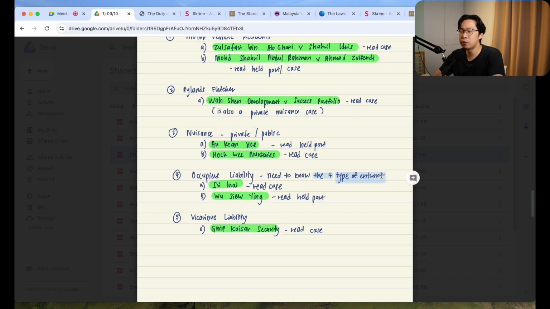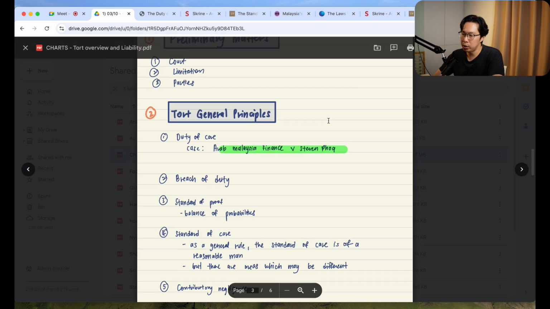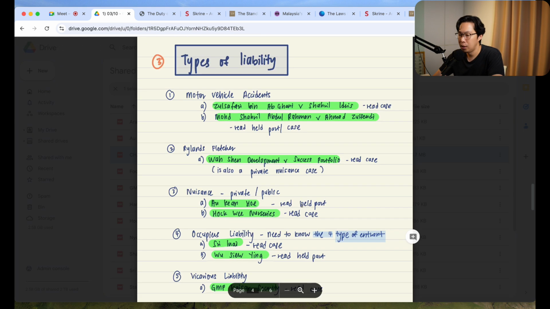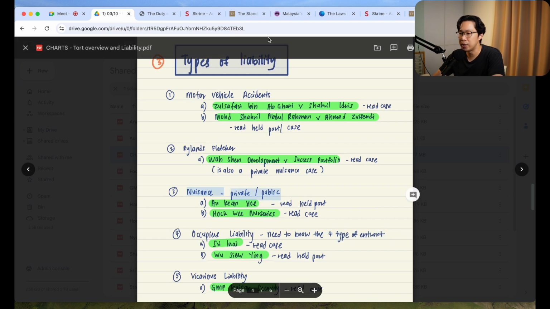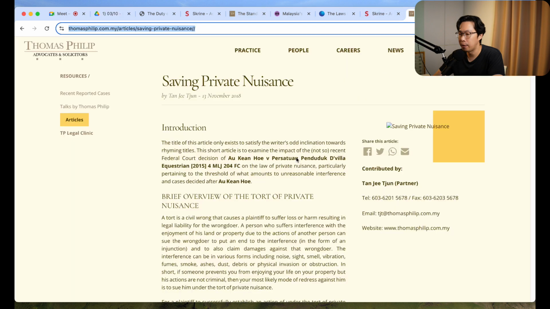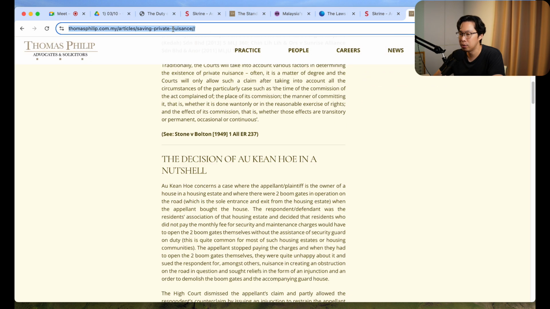Okay, if you ask me which particular areas I must definitely keep in mind, number 1, I think this one you know. You don't have to keep it in mind, you already know. Okay, I will say this is number 1. Number 2, nuisance. What are the factors? You can look at here. All right, we'll talk about it later on.